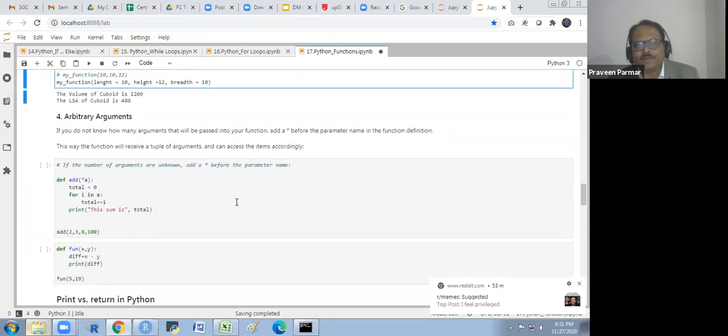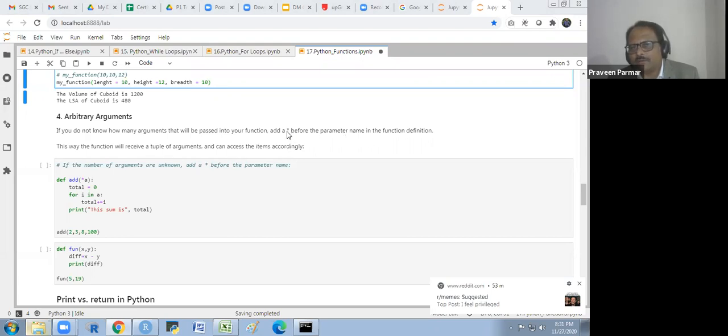Now, third one is the arbitrary arguments. Arbitrary arguments, I first define this. If you do not know how many arguments will be passed into your function, add an asterisk before the parameter name.